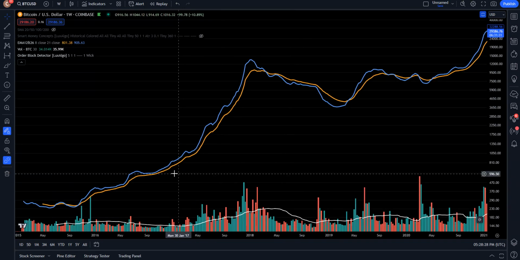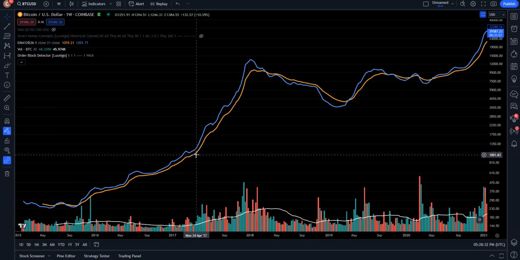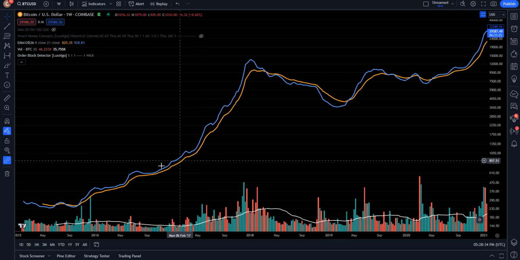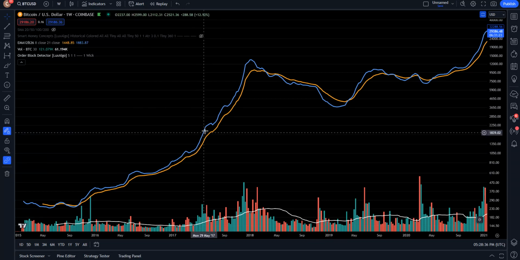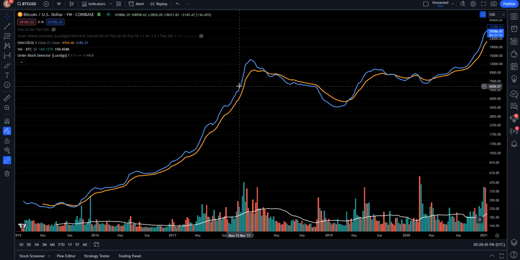I don't short Bitcoin, but say people are shorting Bitcoin. You guys short Bitcoin. Don't short Bitcoin when the 8 and the 21 are moving to the upside. Don't even attempt any shorts, any reactions, any corrections. Okay, you don't mess with that. You only go long when you see that.